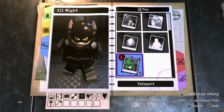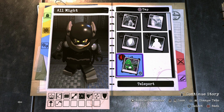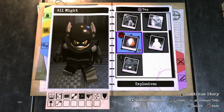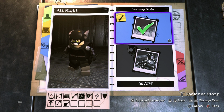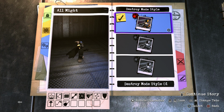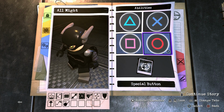Now that I think about it, what is All Might's power? It's just super strong, right? Like, he doesn't have any blast or anything like that, so I actually don't know what we should do for him as far as scanners or anything like that. Maybe we could do a destroy mode attack so that he could do like a cool combo. Like a big elbow drop, maybe? Where's the elbow drop move? There it is. That's the one that I want, because it'll be kind of funny looking for him.